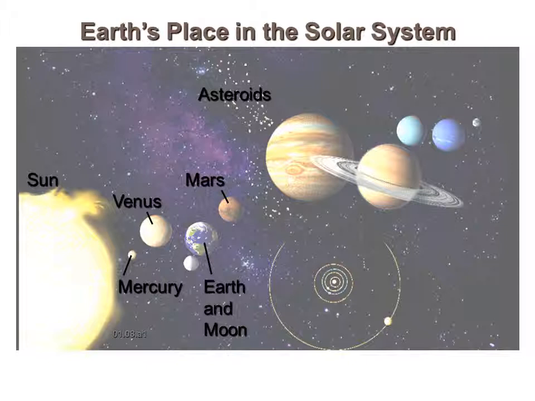So this is the asteroid belt. This divides the rocky inner planets, the smaller rocky inner planets, from the larger gassy planets on the outer solar system. So the gas giants. The first of those is Jupiter. It's the largest planet in the solar system. It's composed mostly of hydrogen and helium, much like the Sun. The next one is Saturn. It's a lot like Jupiter, and it has rings. It's composed mostly of small chunks of ice.